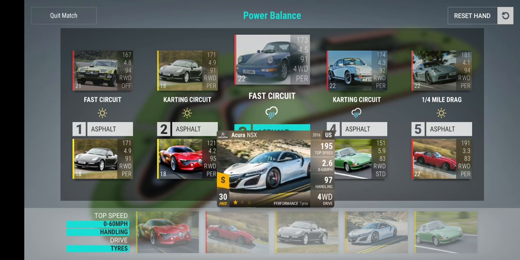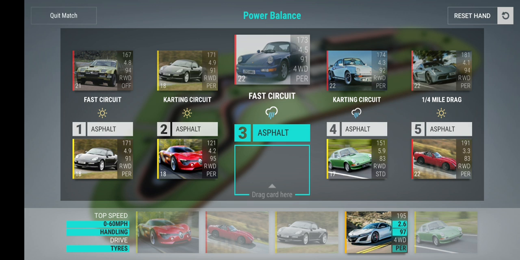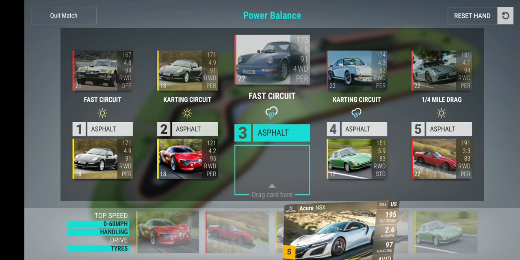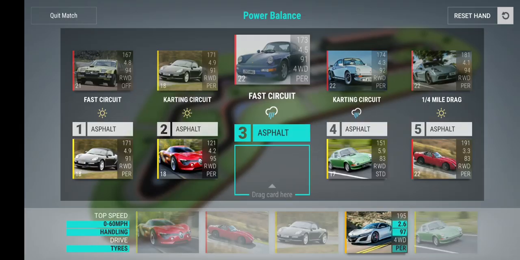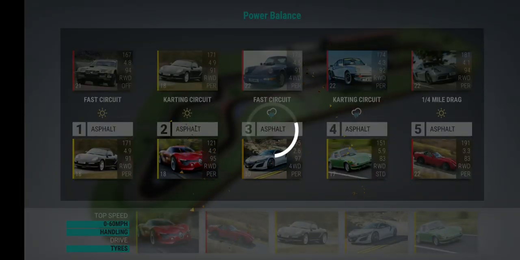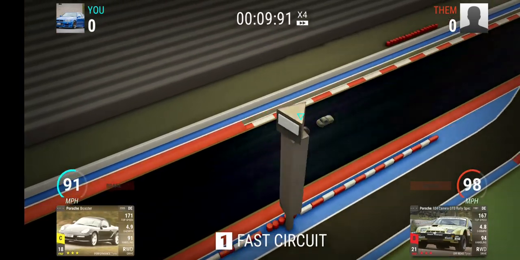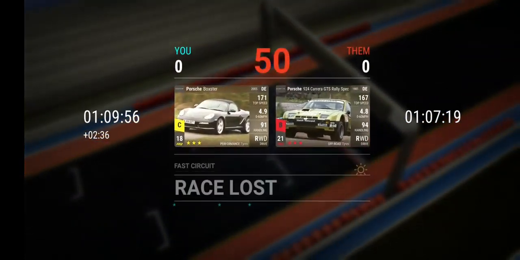Now, this is the track set. Of course, in Top Drives there are many different track sets for each event. Specifically, there's usually 4. Now, this track set is the one I have made my deck for. This is the absolute best track set for my deck, so to speak. I pretty much always win 3 of them, and the ones I win are obviously the drag, the karting circuit and the fast circuit here, because I have some really strong cars fighting for those specific spots. Now, this is gonna be a loss, but it's only 50 points, so no worries.